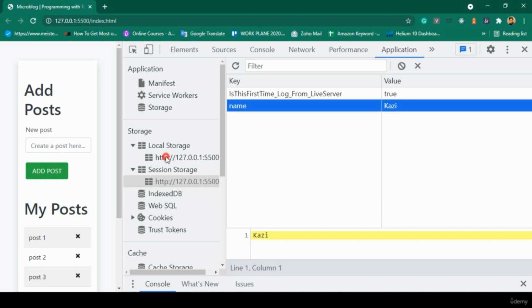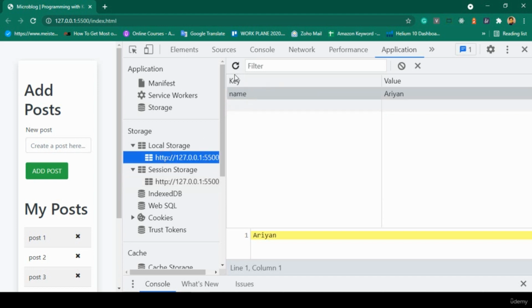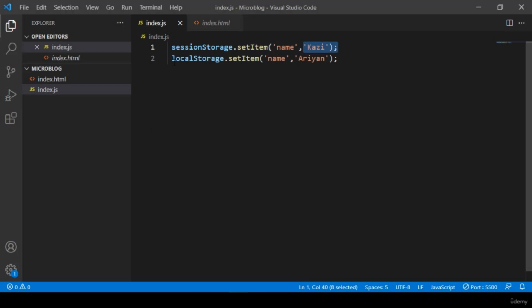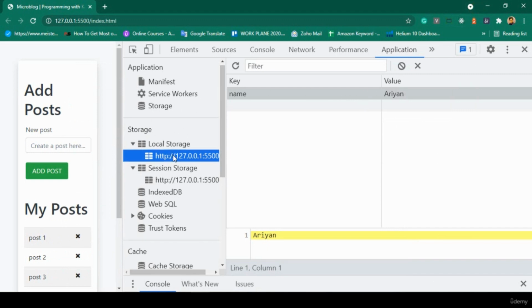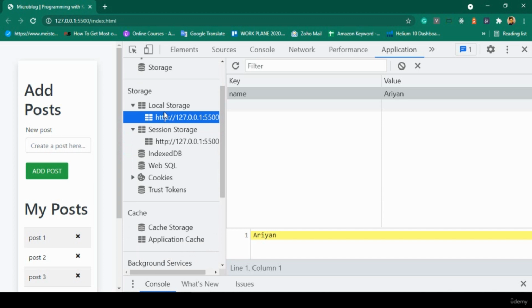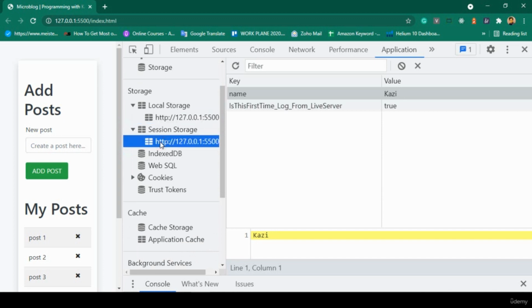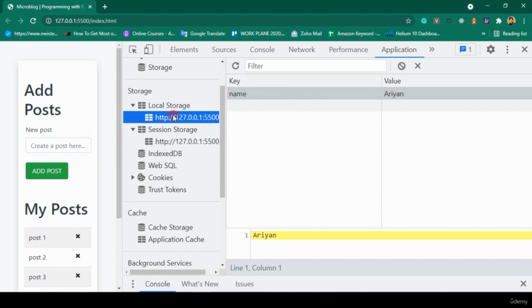Now if you go to our local storage, you can see it's also successfully inserted the data, name and then Aryan. I used the setItem method, and inserted the key name and then our value, right? It's successfully inserted. Now what exactly is the difference between both of these, our local storage data and our session storage data? If you close the whole browser, then our session storage data will be removed. But our local storage data will remain here.